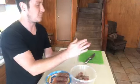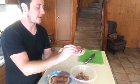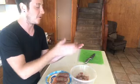Caramel? Wait, how do they even make caramel without a ton of sugar? Because I thought the entire thing was caramel with sugar.